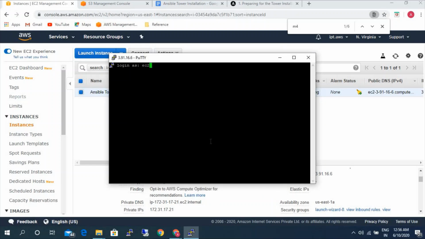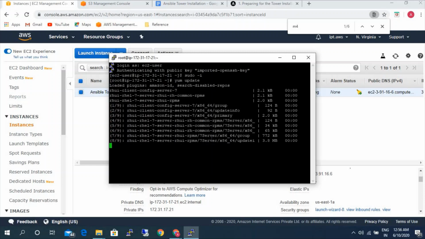So the default username is ec2-user. So I'm going to switch to root, and the first thing that I'm going to do is update the server. I'm going to patch the server so that the server will have all the latest patches installed.